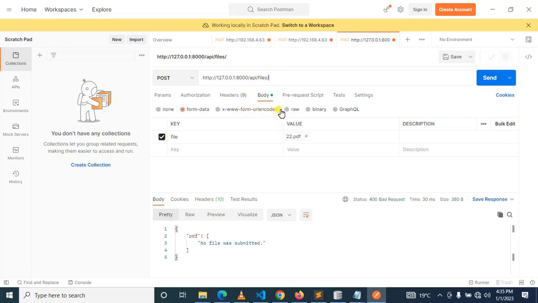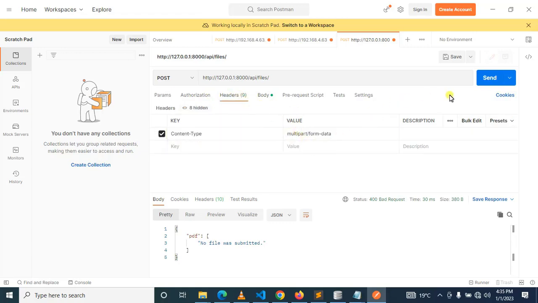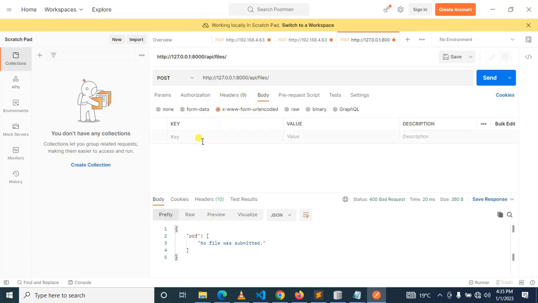Okay, this is our file. Let's try once again. No file was submitted, so let us try to use this form. You can say PDF. I think this is good.